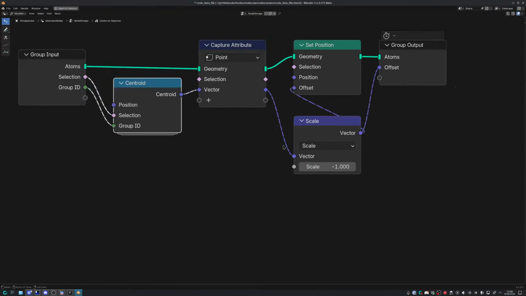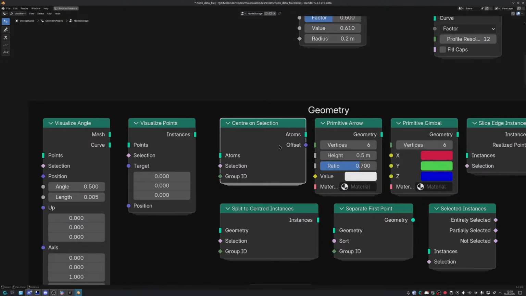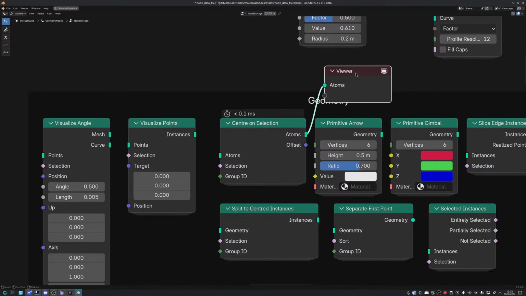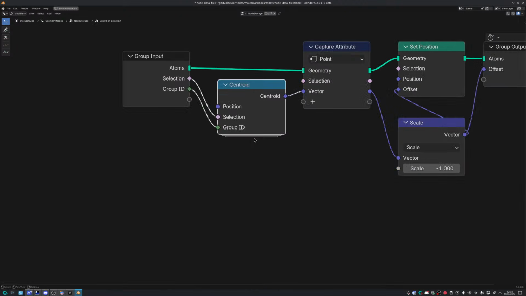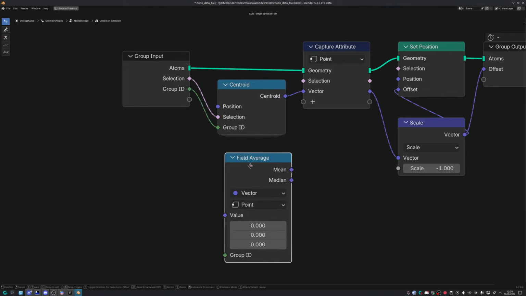Desire power. Field me. I can never remember what this gosh darn node is called.